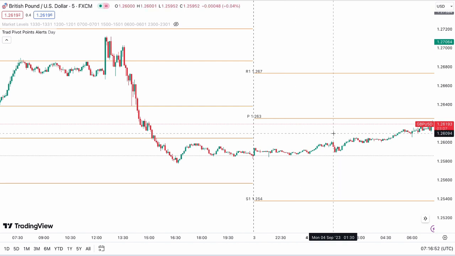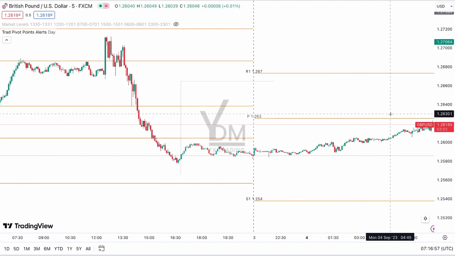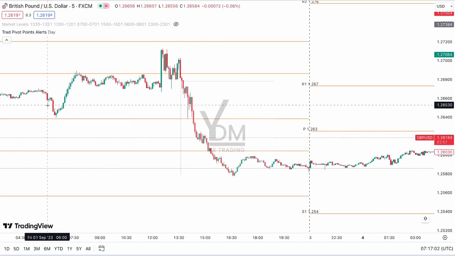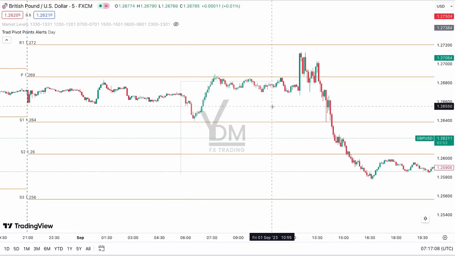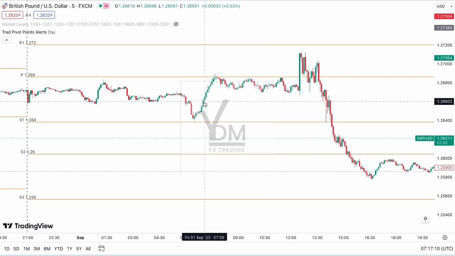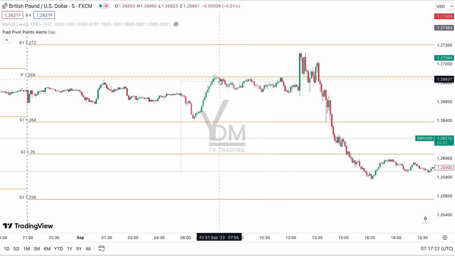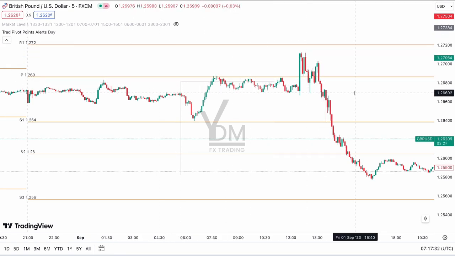Real quick, I'd like to share with you a method I use for my fundamental analysis. This is a very powerful method I've been using for quite a while now, and I believe this is a method that works perfectly for CPI news, NFP news, and every other high impact news such as FOMC and the likes.